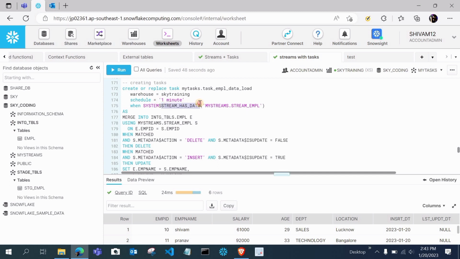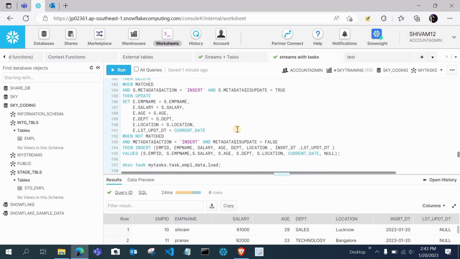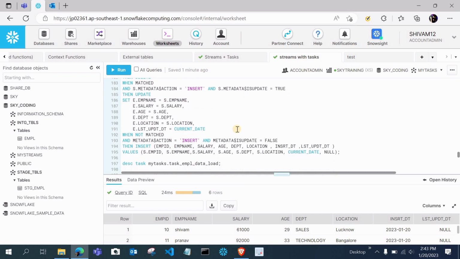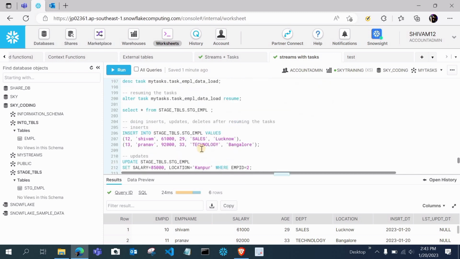The stream will trigger a notification to this task saying I have data, then this task will do its work. When the stream has no data, then this task will not run. So that's the scenario going on here.